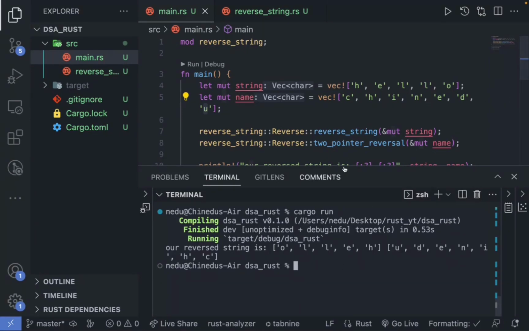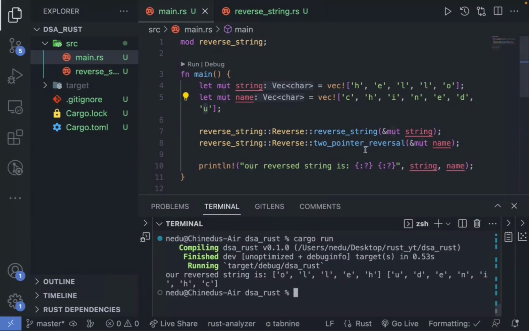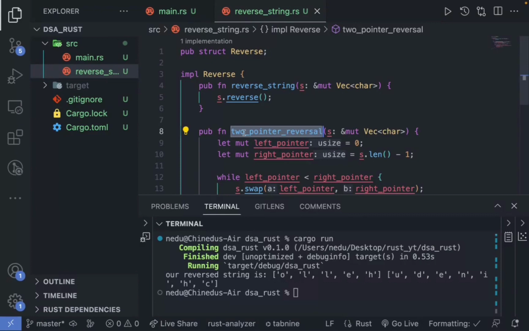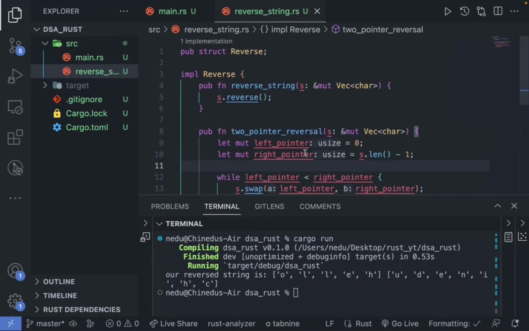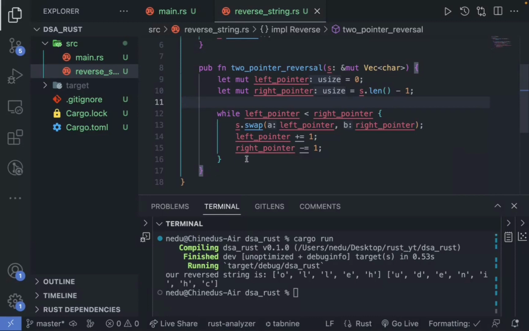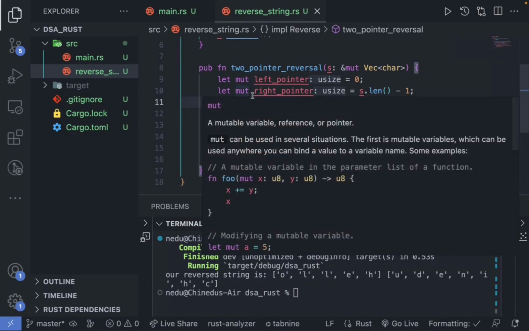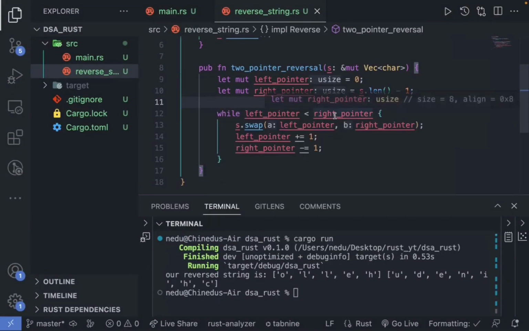So basically, this is how we reverse a string in Rust. I would recommend you use the two-pointer technique, but first of all, start from the first one. If you find yourself in an interview and you're asked to optimize, go down to this technique, because in my opinion it is more efficient than the first one in the sense that we are performing our actions here in half of the time. For example, if you imagine that we have 1 million characters in our vector, we would have to go through each and every one of them one by one. But using the two pointers, we just swap, and we divide that whole process by two. Instead of going 1 million times, we go 500,000 times, something like that. So that's a huge improvement.